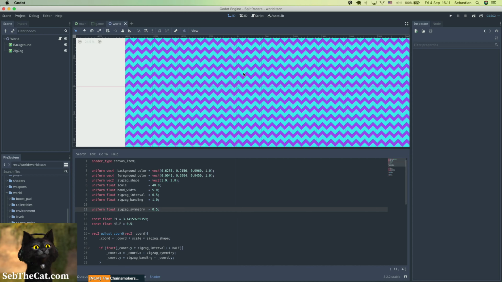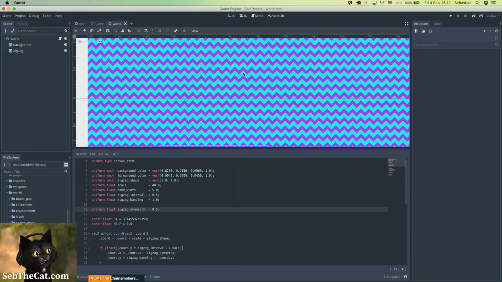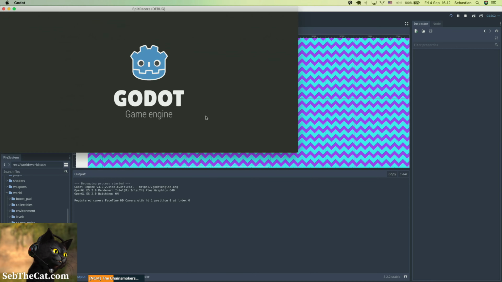Cool, alright. So we've got our sort of neon zigzags going on here. I have no idea what this is going to look like in the game. It's probably going to look terrible, but we'll do some lighting effects later on.